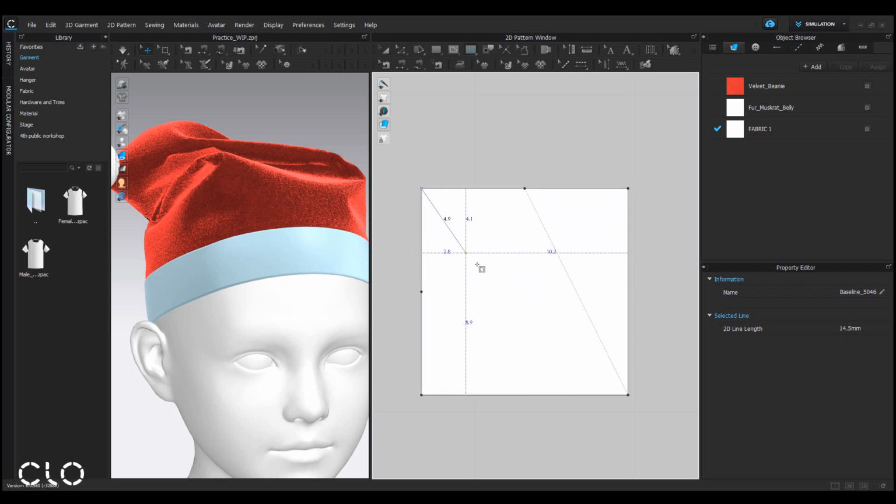So left click to start drawing, and then move the line to the same corner, double click to cut the line. And then we will draw the final baseline, double click to end. So we will have 3 baselines in total.